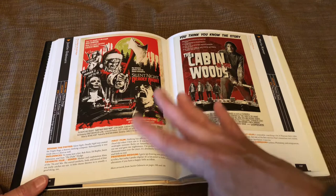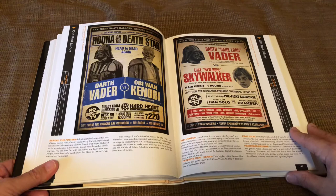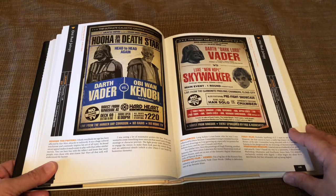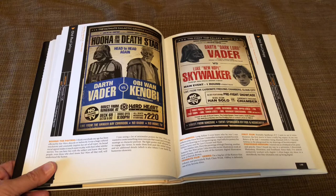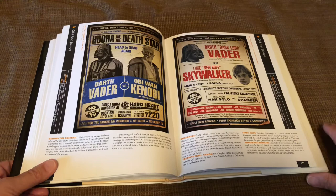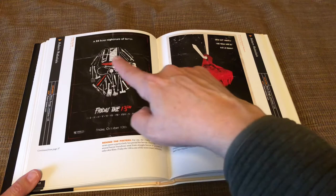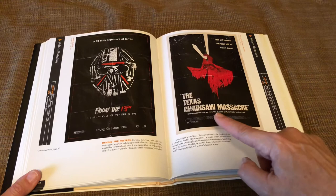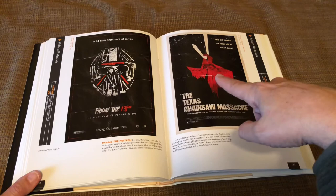This group called Old Red Jalopy took an interesting approach to the Star Wars films — they used the design from boxing match posters to advertise the Star Wars films. That's another interesting take. Then for Friday the 13th — the whole series — you see the Jason mask with all the different tools inside, and I like this one for The Texas Chain Saw Massacre: you have the hook, and if you've seen the film you know why that hook is important. There's a map of Texas, ragged and bleeding on the bottom.